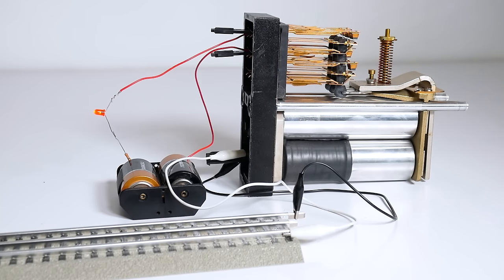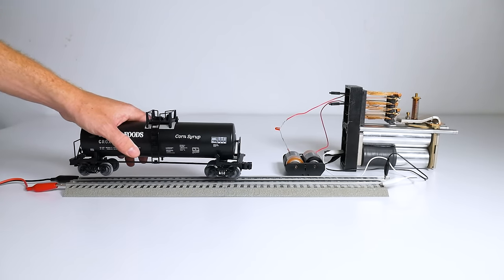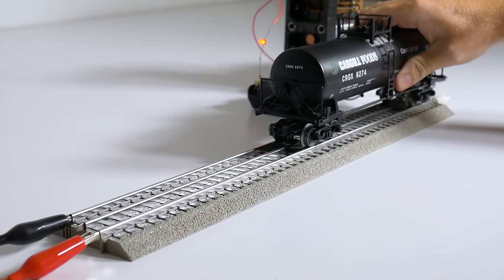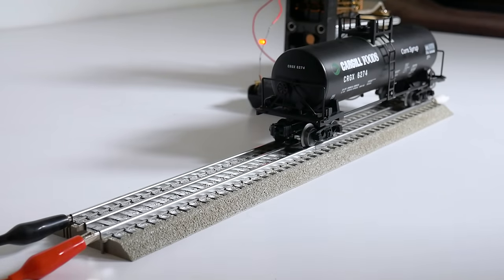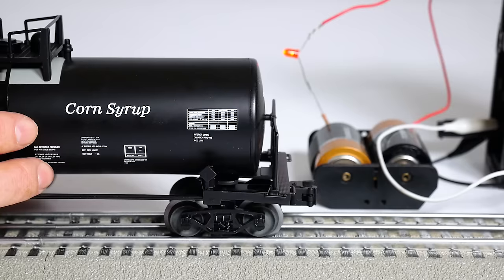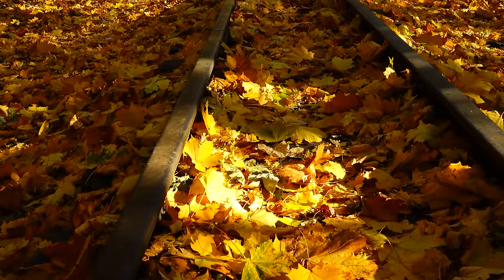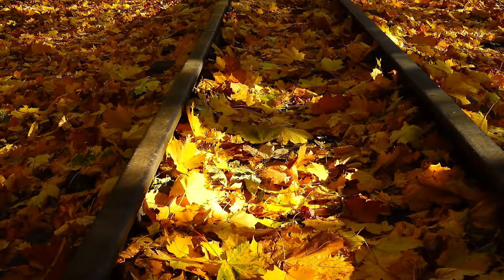When there is no train, current passes through the relay from one rail to the other, energizing the coil and holding the switch open so the LED stays dark. When I put a rail car on the tracks, the circuit changes. The wheels and axles create a short circuit, or shunt — a low-resistance path for the current to flow — essentially bypassing the relay. The coils in the relay de-energize, closing the switch and lighting the LED to warn any nearby tiny drivers that a train is present on the tracks. It all depends on the train giving a preferential current path, which can be a problem if there are leaves or rust on the rails. You can see how shiny and clean tracks look when they're in frequent use.